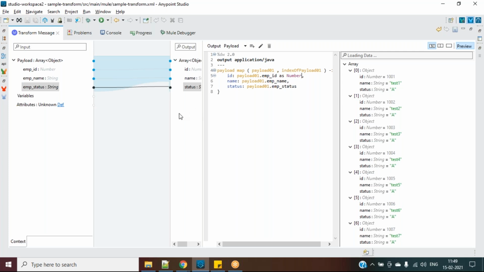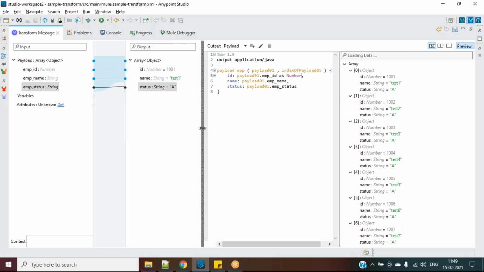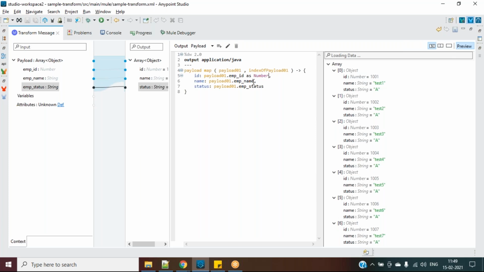And what is the coding standard here? Whenever you are doing some type conversion, say I'm giving as string, and the payload is empty, whenever the payload name or EMP name is empty, it will throw an error saying we cannot convert this to null, because if null is coming, how can it convert from null to string?